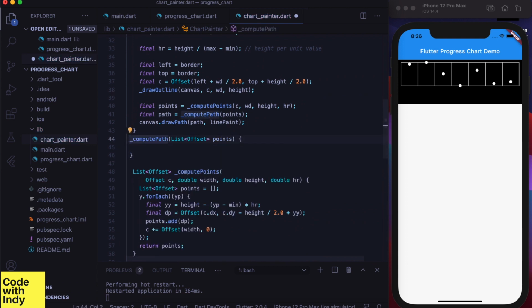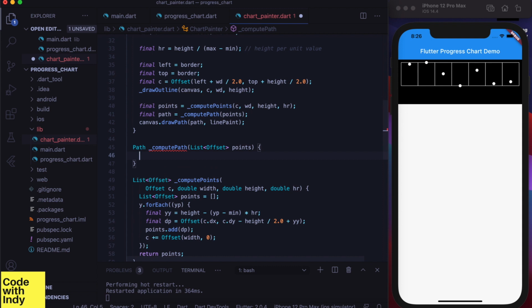The compute path function will create a path object from this list of points, and it looks like this.